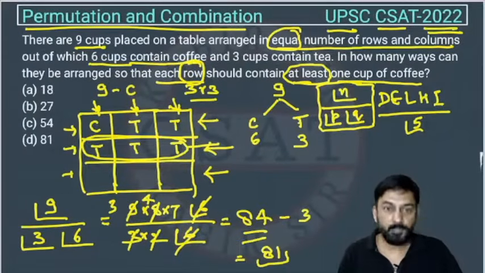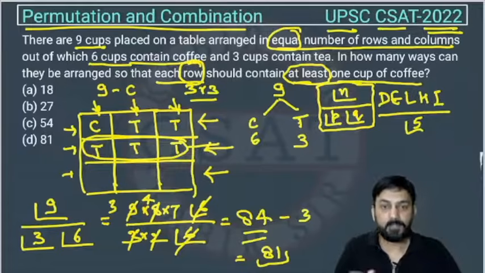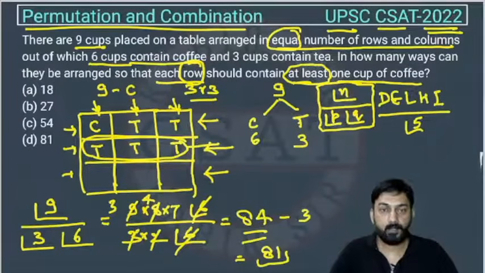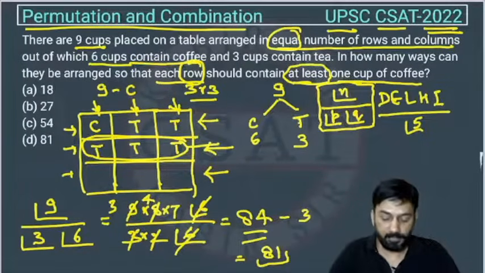I hope you guys got it. So what is happening, I am considering all the cases, right? In all those possibilities, we have the chances where the teacups will come together in all three. So how many cases are there? There are only three cases. All three teacups can come here in the first row, or they may come here, or they may come here, right? Because this is the only condition.